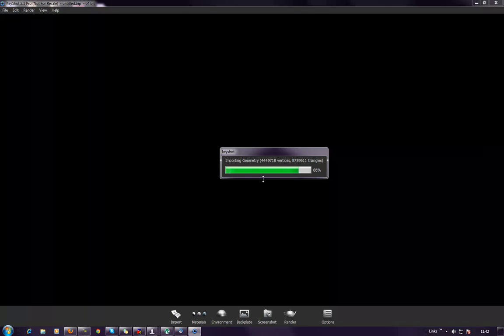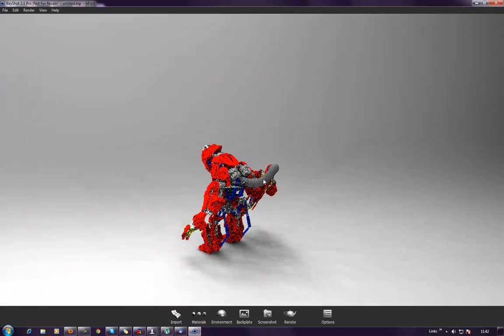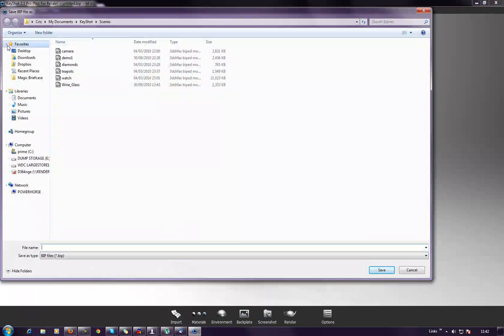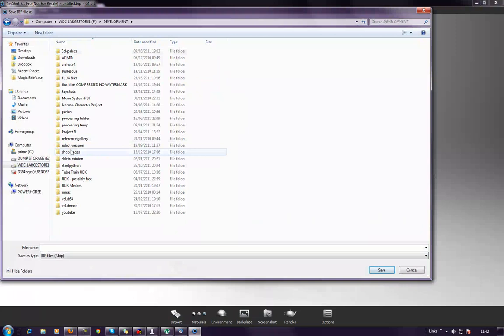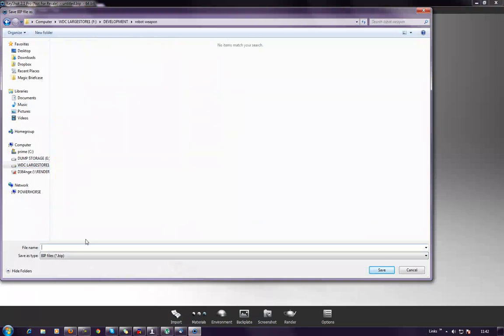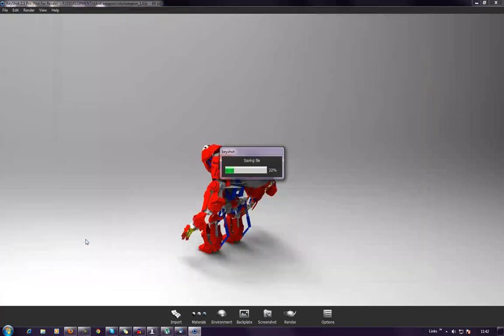Right, it takes a few minutes, obviously, to import this, so you're busy staring at this, but it'll be done in a moment. There we go, now we get the setup bar. Now what I'm going to do straight away is save this as, and that will allow me to save it as whatever I want. So I'm going to go to my development folder and put it in my robot weapon and just save it as robot weapon 1. It'll take a moment or two to save, but it'll save us some time because my middle mouse button really is playing up a lot at the moment.